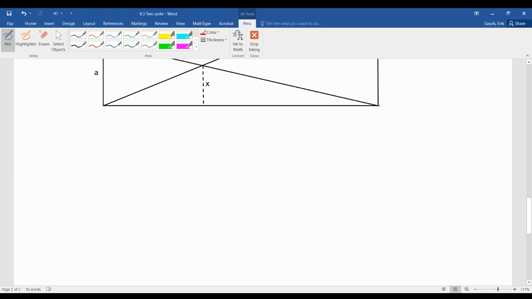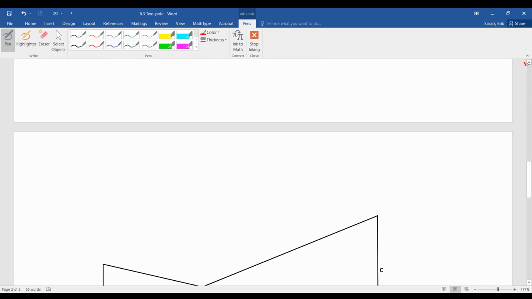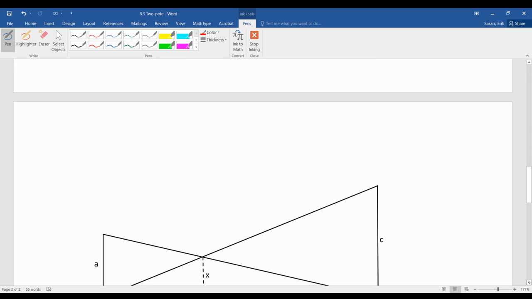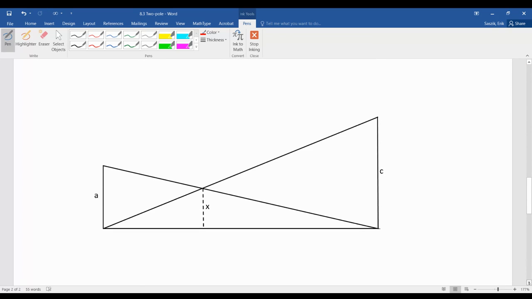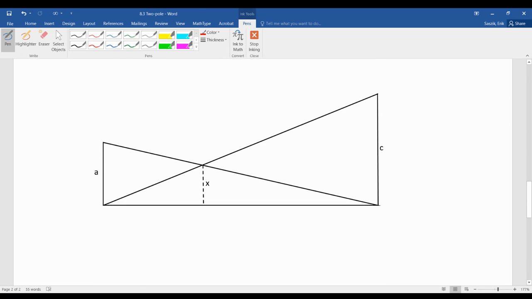All right. Now on the back side of this document, whoops, we're going to do the same exact problem, but we're going to do this in general terms. So in other words, it's still two poles, but now this height is A, this height is C, find X. So we still have this situation, just like what I did before, where you have these being parallel, these two triangles being similar for the reasons I gave on the previous page.